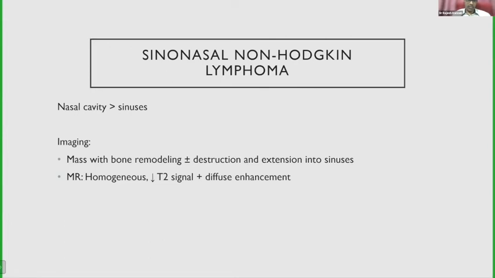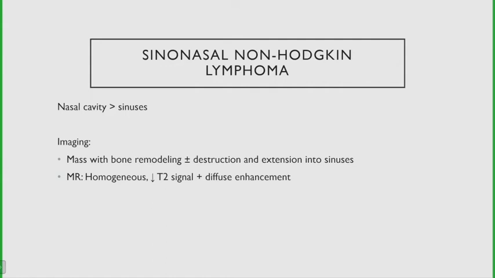So forget about the enhancement. Enhancement sometimes may be difficult to appreciate. Very rarely a lymphoma can bleed inside. Even in that case, it won't have this type of T1 and T2 signal, and it won't cause much bone remodeling. Remodeling is usually a feature of a benign entity, and malignant tumors usually cause destruction of the bone. That's a very important feature you have to understand. Whenever you see expansile change, scalloping, or remodeling, it usually indicates a benign nature.